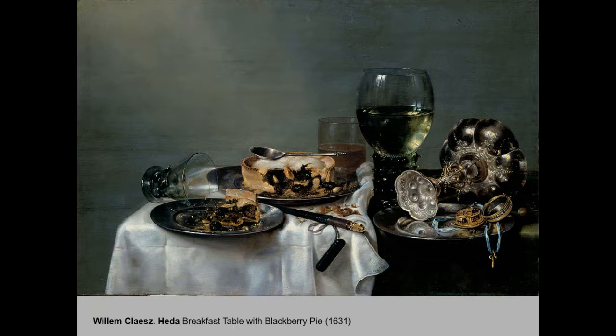But this is a subject very unusual in most of the other cultures we've studied so far. The only still life that we spent any time with was that little basket of fruit by Caravaggio, and we mentioned how it was in a lot of other paintings of his, and that particular basket of fruit did this. Didn't it hang over the edge of a table, cast a shadow into our space? So there is a bit of a connection to what Caravaggio is about here.